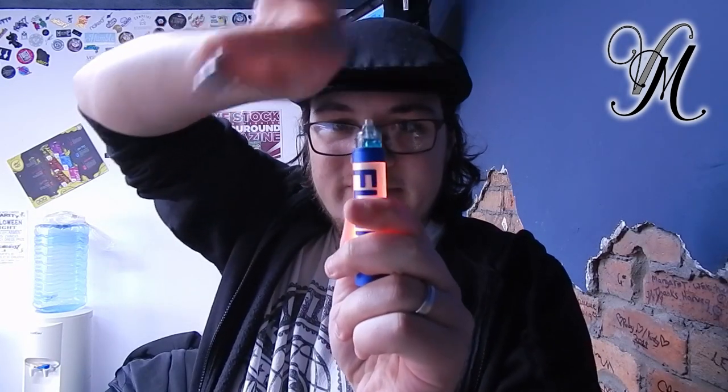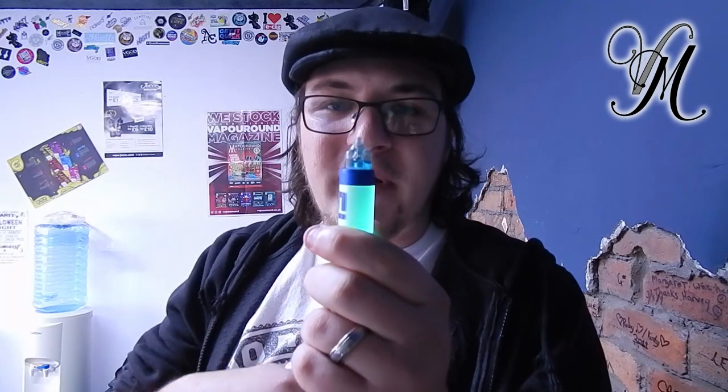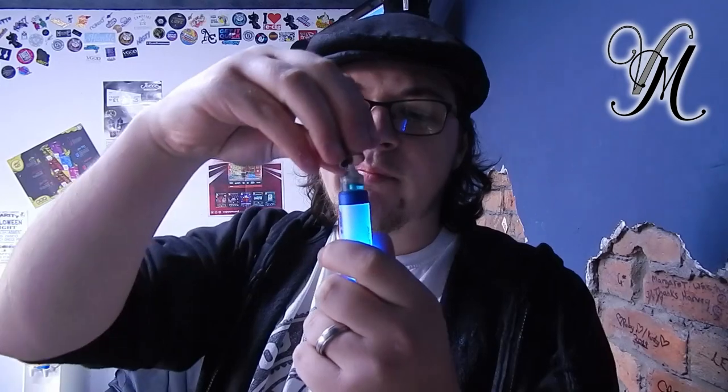Quite ingeniously, if you unscrew the top you access the inner pod. It's still the same pod — don't get excited. Remove this bung and that's where you fill it, it's really not hard. Now some of you might be thinking about rewicking it — I tried — but head over to EasyClick to see the picture: there's no actual viable way of doing it. The legs are siliconed in to stop leaking, so you can do it but it's probably not worth it.